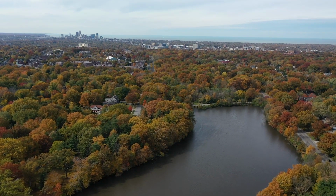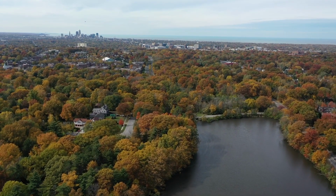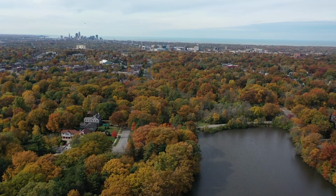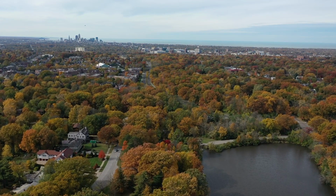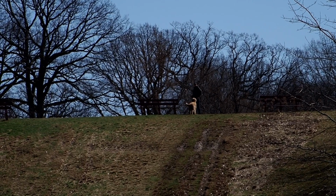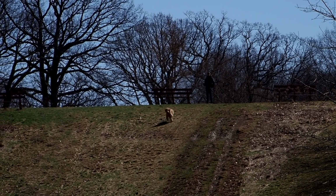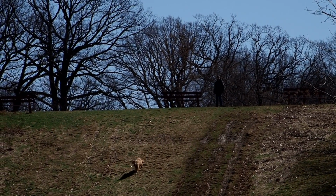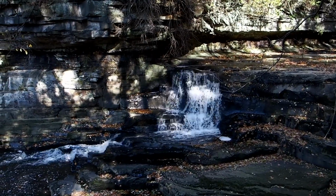At one time, the Doan Gorge, from Lower Lake, so Coventry, almost down to University Circle, was purchased in the 1860s, I believe, maybe 70s, by John D. Rockefeller. And that was at a time when he was buying Forest Hill. He must have been an interesting man. We know him as the kind of heartless, devout Presbyterian, but heartless entrepreneur, mercantilist. But he had to have loved these streams.